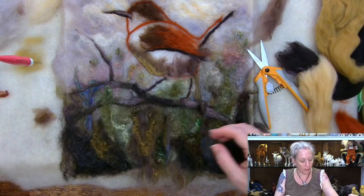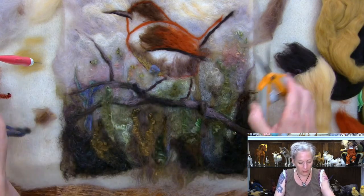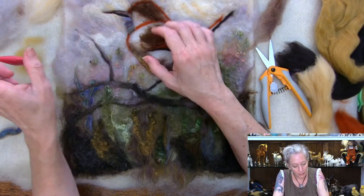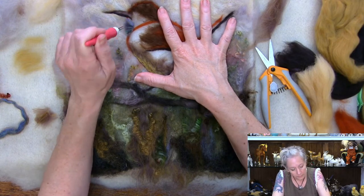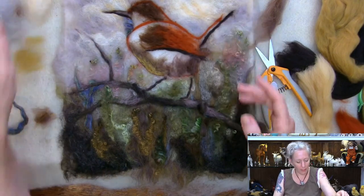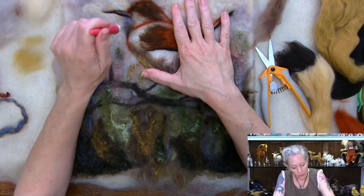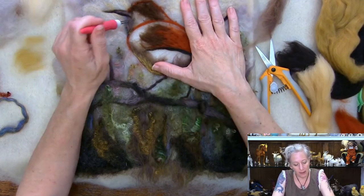Oh, you know what works really well in here is this blue. It just draws a little bit of attention to the face to get a little bit of a brighter color in here. So this is a piece of my yarn. I'm going to put that there, and I'm going to put a little bit of this more subtle blend on it. And again, I don't worry that it goes past its place because the lights get put on top of it.